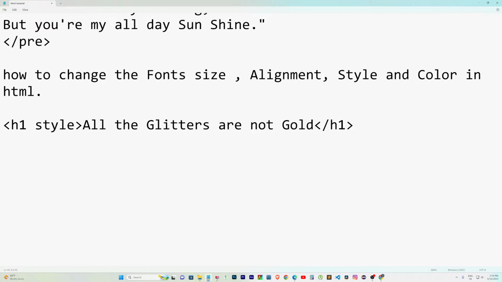I'm using it. So inside the h1 I'm using style, and inside the style I'm going to add the color. Let's see what color we can use.